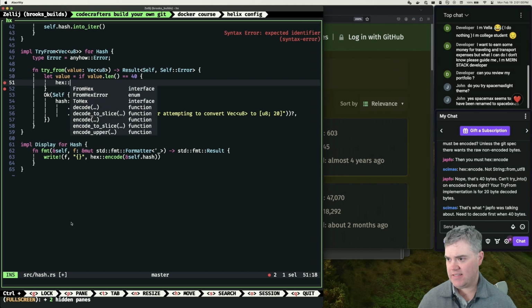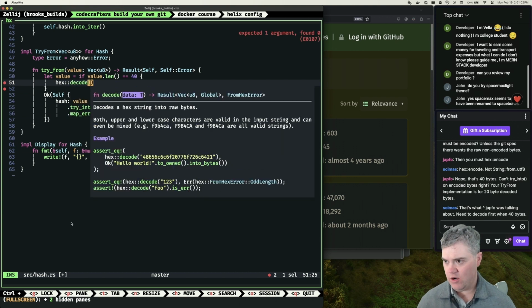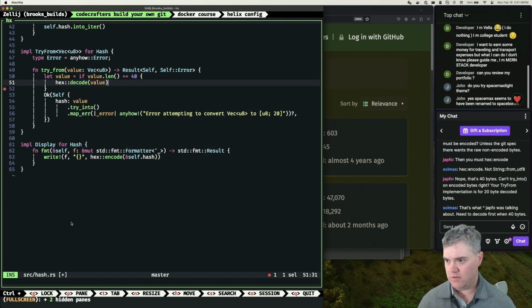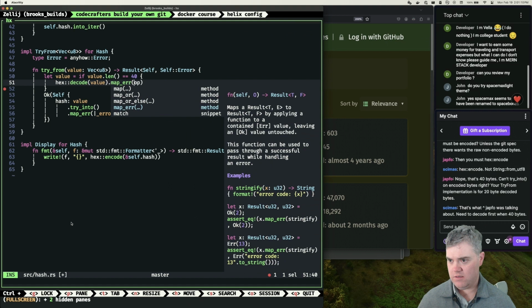So hex decode value. We have to map the error.